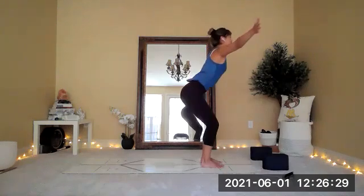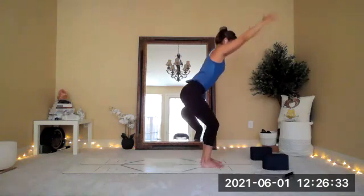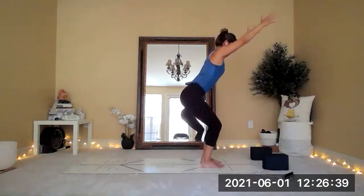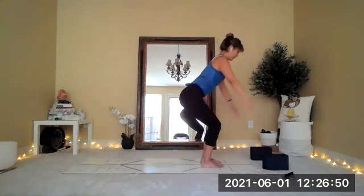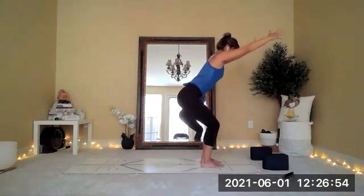Begin to bend both knees. We're going to come into our chair pose. So it doesn't have to be really deep at first, but just a nice little bouncy bend in the knees right here, nice and soft. But engaging the core. Arms are nice and long. They can always be at heart center if that feels better. Engaging the top of the thighs, engaging the glutes as well. And we'll just stay here for one breath.